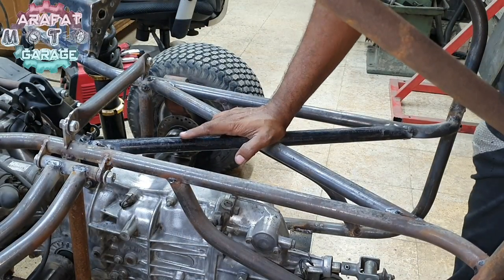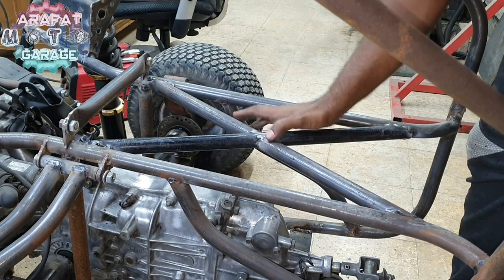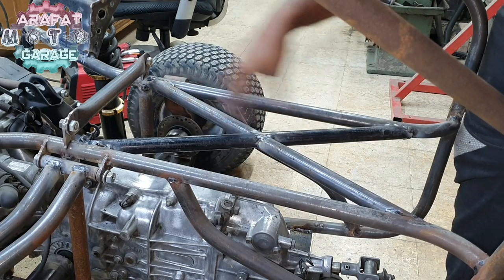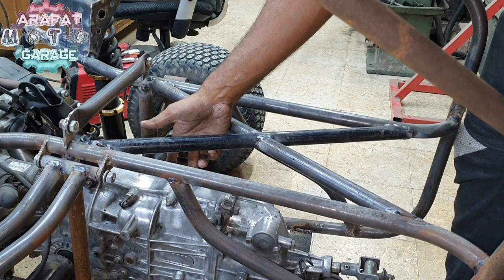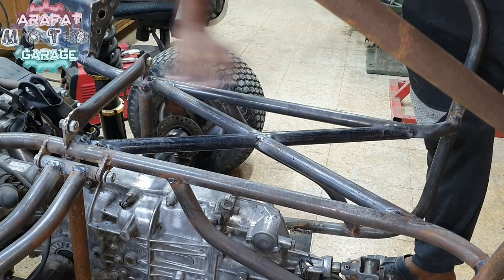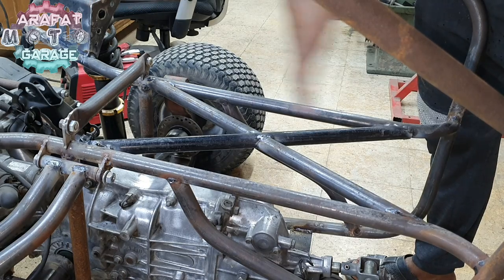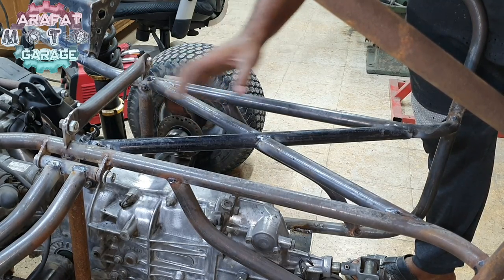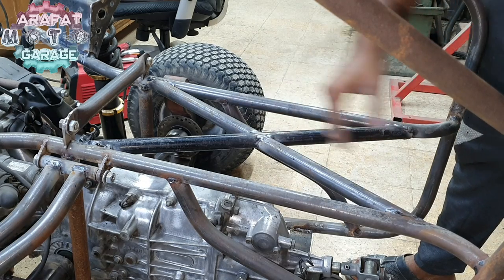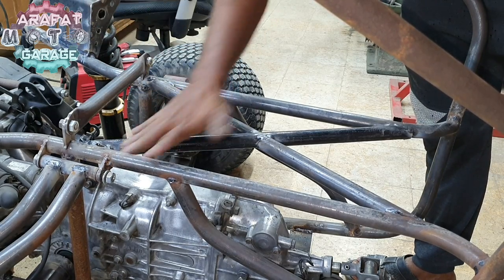Alright guys, so finally I got the X which I was thinking about for quite a long time, but now I had made it. At first I was thinking to make it a bolt system, so that I could just remove this X bracket from here and take the gearbox out easily. But after noticing that I have to move the gearbox 6 inches forward, so that I could lift up the gearbox, otherwise it won't be possible. And after looking at that point, I noticed that even from this angle, it's about 6 inches forward. I have to move this thing forward. So it's about the same. That's why I had welded this thing over here.